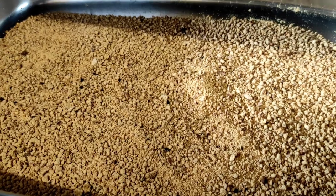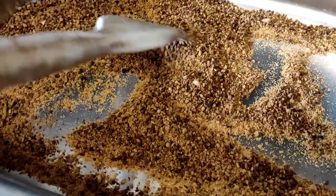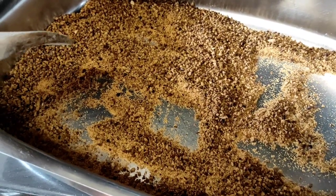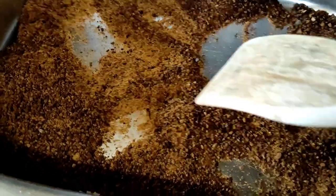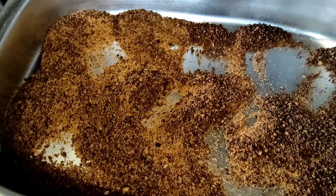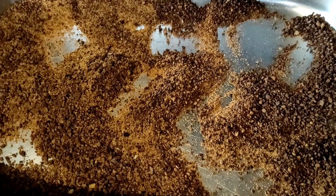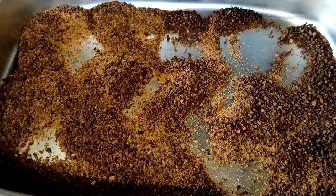Another two or three minutes and there are starting to be little almost charred-looking bits, which I suppose they are. Can't be too far off. There's no doubt that this is roasting and it does smell really good — quite hard to describe, there's all sorts of interesting notes to it, but yeah, it smells tasty. I wonder if this is dark enough. I'm not actually a habitual coffee drinker, so I'm thinking maybe let's give it 10 more seconds — it may be a little light in the roast, but for a first go that'll do. A few more seconds and then we'll let it cool and give it a go.